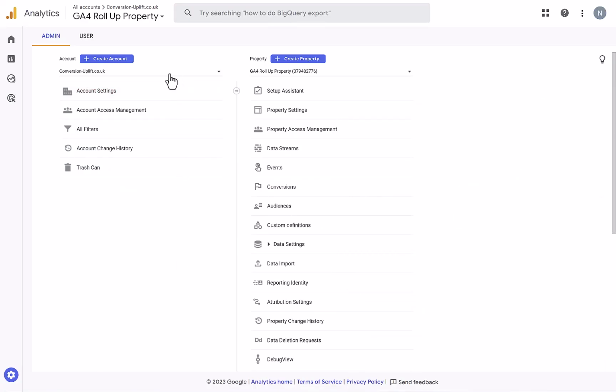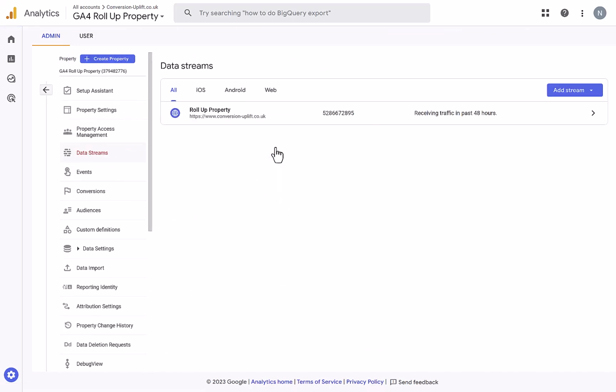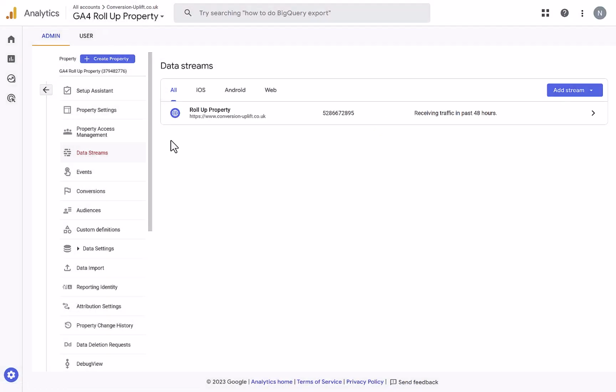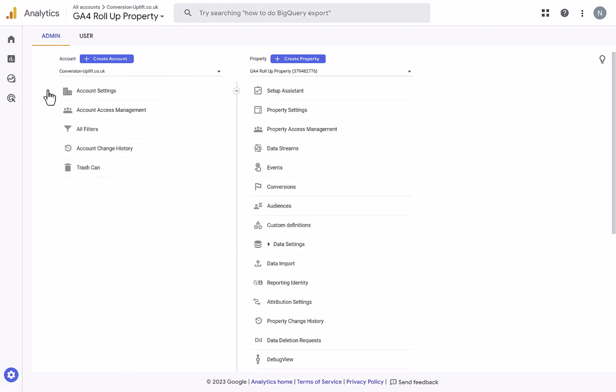To create a Rollup property, we just create a normal GA4 free property, and you just give it a name. So we've called ours GA4 Rollup property, which we've done, and then just go to the data streams once you've set it up and copy the measurement ID. We've just put in our main URL, but it doesn't really matter. You just put in the URL that perhaps is your biggest site, or maybe if it's a theme, then use that. So we'll just copy the measurement ID. Then we need to go back to GTM to configure our Google tag next. So we'll just come out of there.